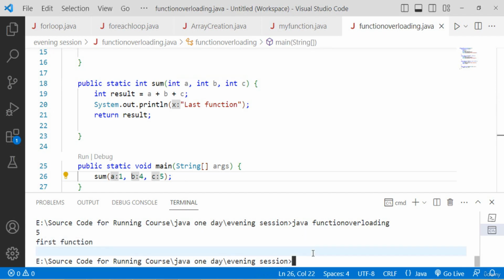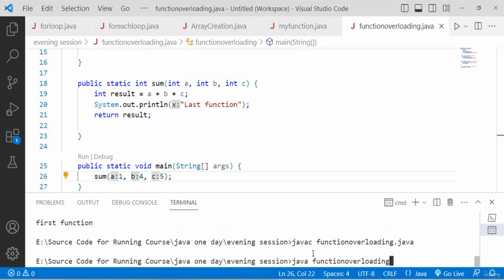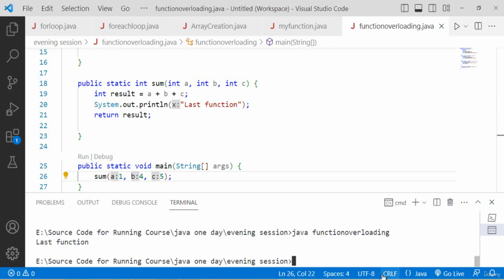When I run this file, creating bytecode and running this file, you will see that only the last function statement is showing, but the result is not showing because I did not print this sum and its parameter values, since the result is returned to the function calling point.